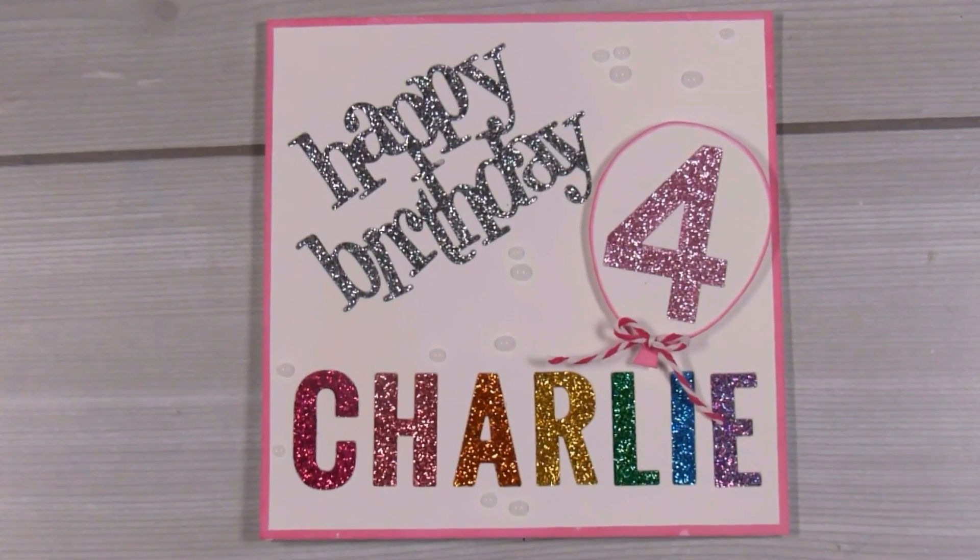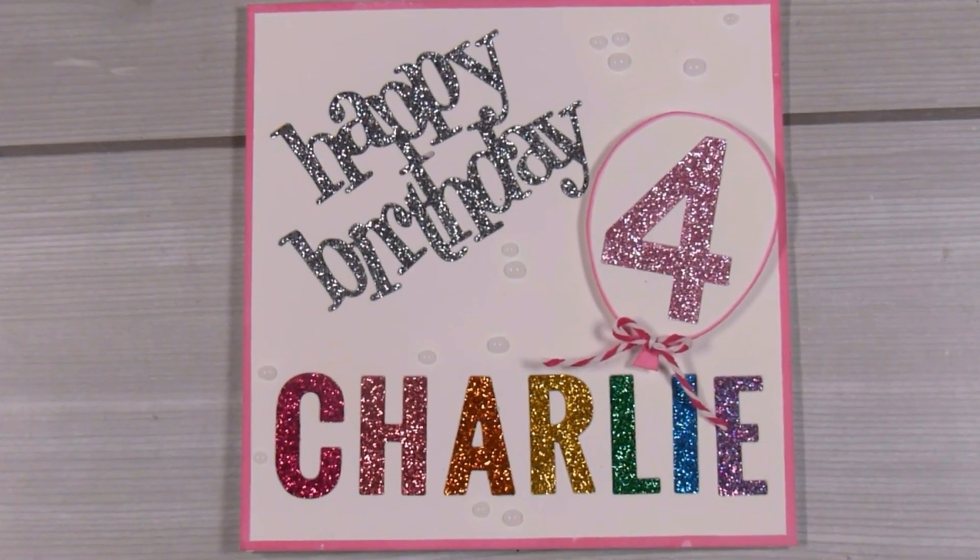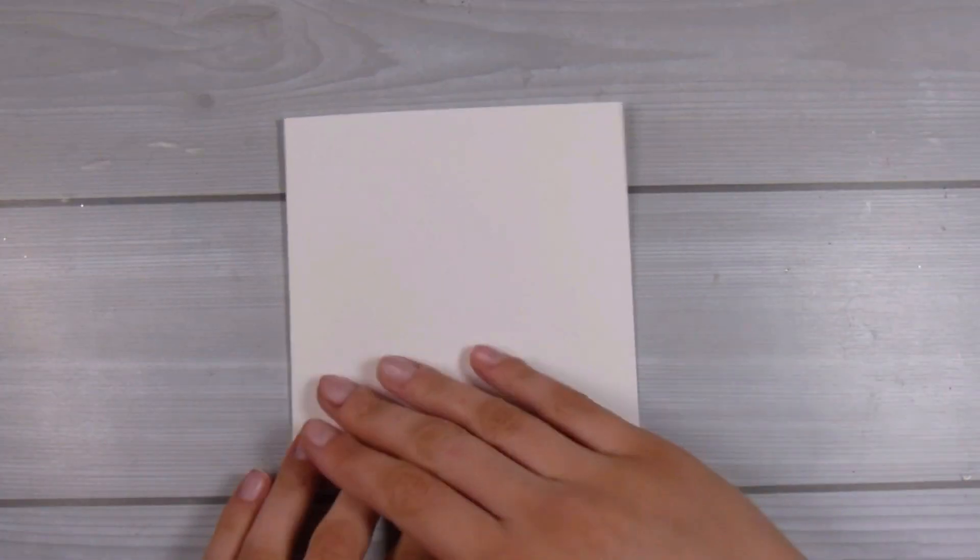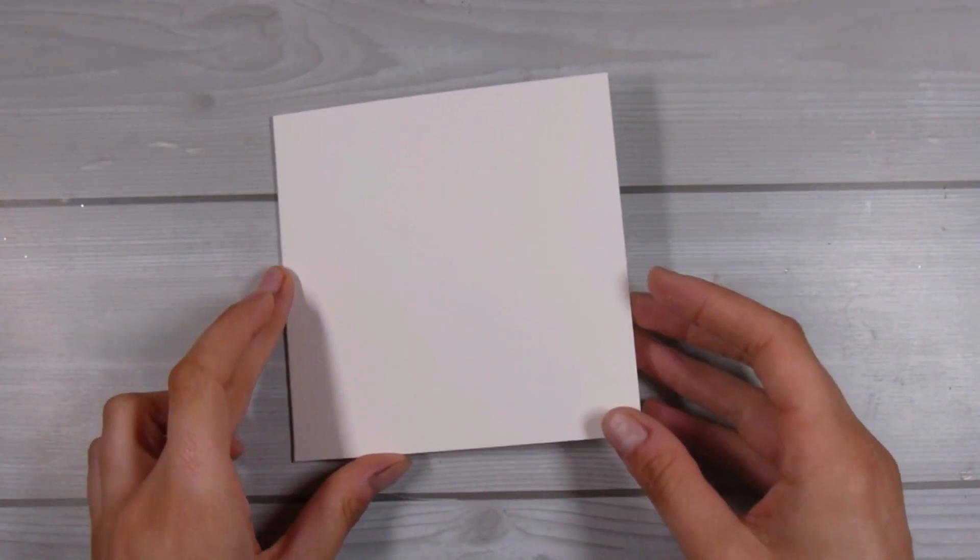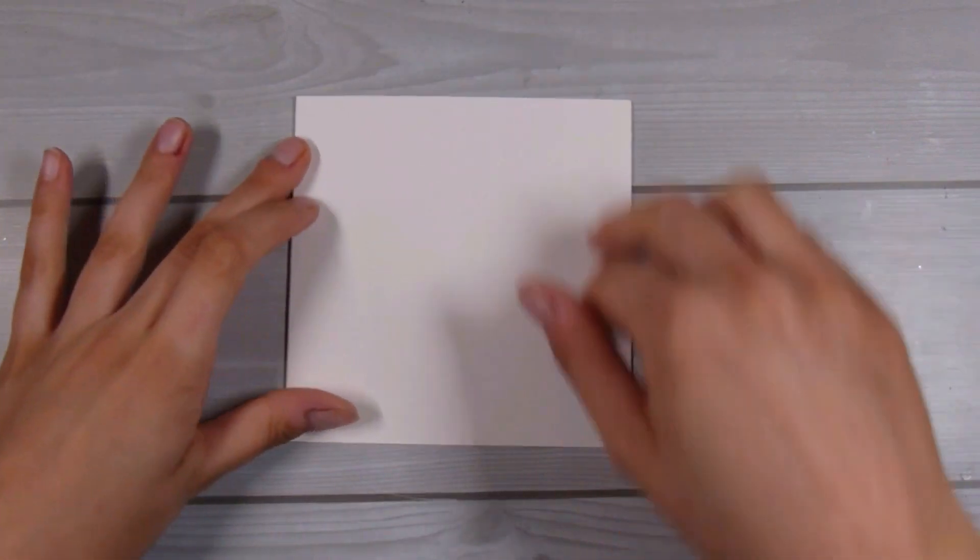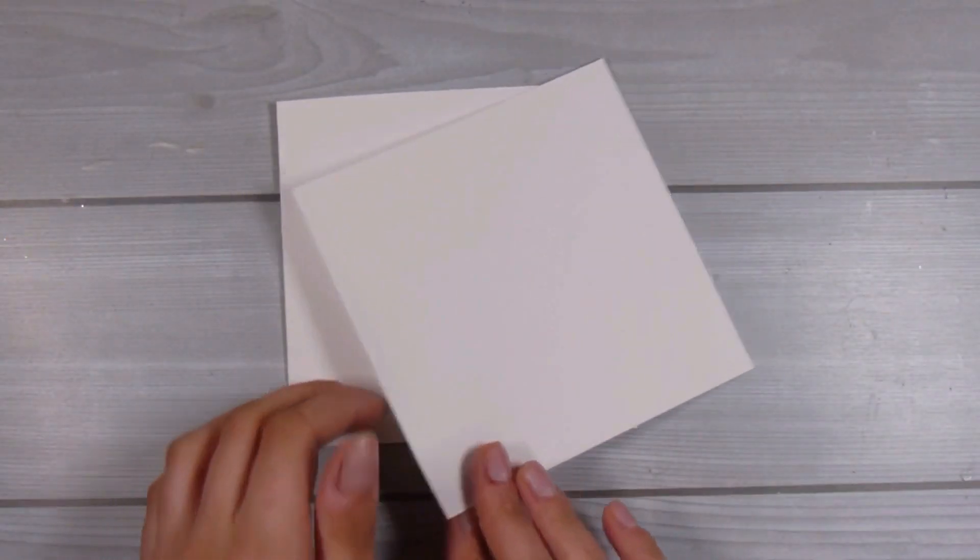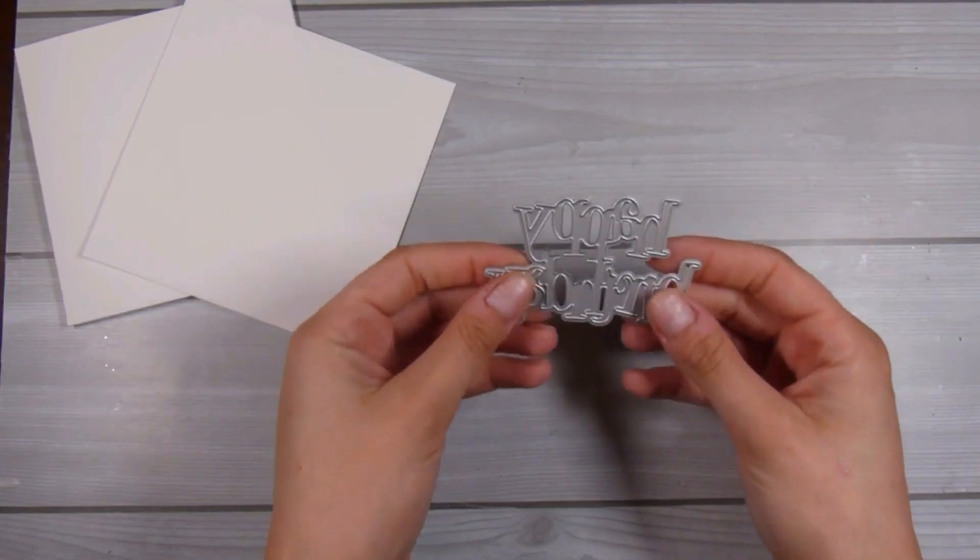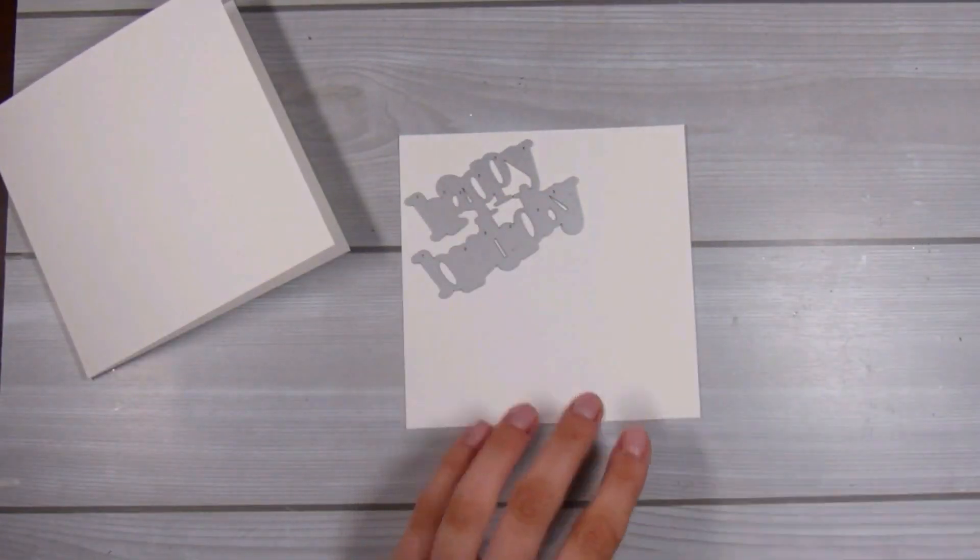Hi there, it's Natasha, and thank you so much for joining me today. This is the beautiful and sparkly card that we are going to be creating. I'm going to start off with a five by five inch card base that is 110 pound Neenah Solar White, and then I have a five by five inch card front cut here too.